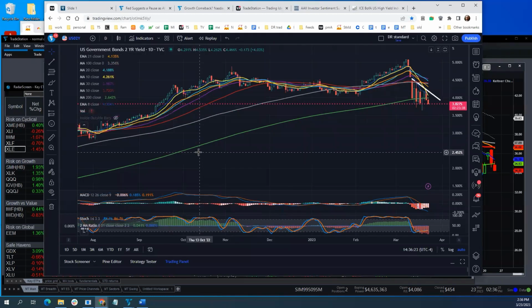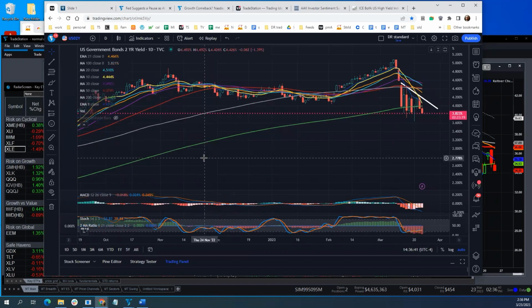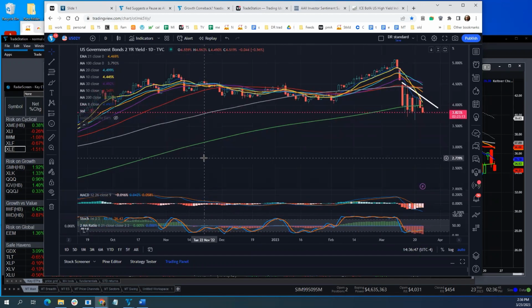So let's just see how things work out. Like I said, this is more of a philosophical or thematic thing. The idea of interest rates coming down at the same time that growth stocks are outperforming. It's just an interesting sort of mix. And I think there's a lot of people, honestly, who were probably overweight. There were a lot of people who've been buying the cyclical stuff.